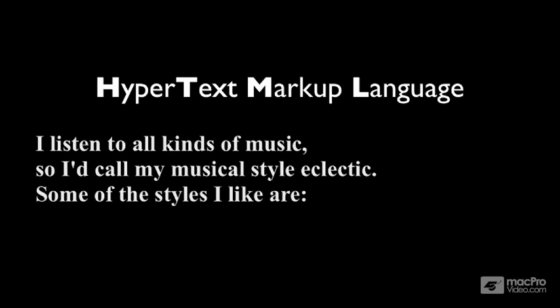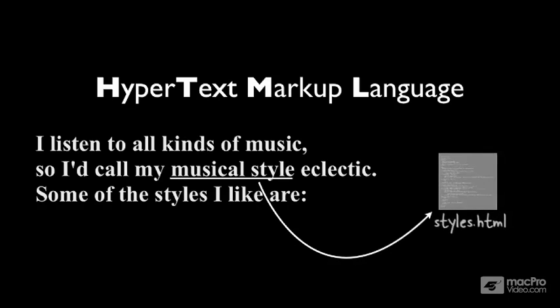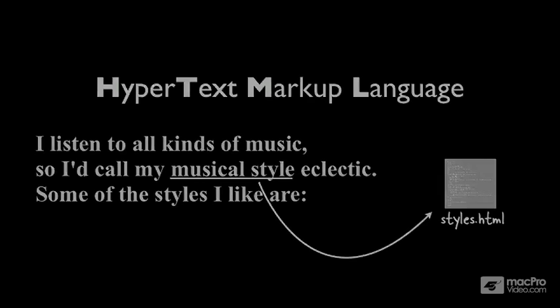So at this point in the course, we've talked quite a bit about HTML. Well, let's back up a second. We've talked a lot about markup language, and it's really the hypertext part we haven't talked about at all. So what is hypertext? Well, as an example, let's take a paragraph of text. And let's say in that paragraph of text, I want the user to be able to click on musical style, and then I want the browser to go and get a page on musical style somewhere. That's hypertext, the ability to take a word or a phrase and link it to a web page.